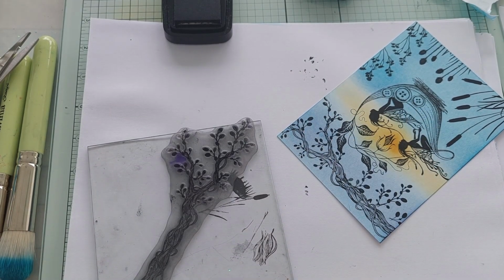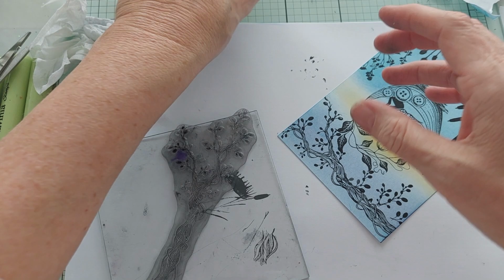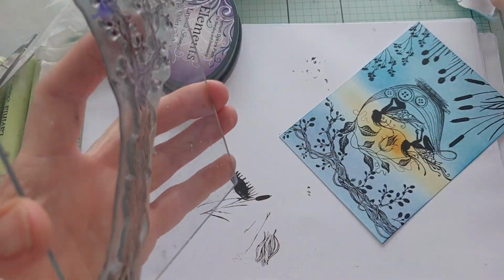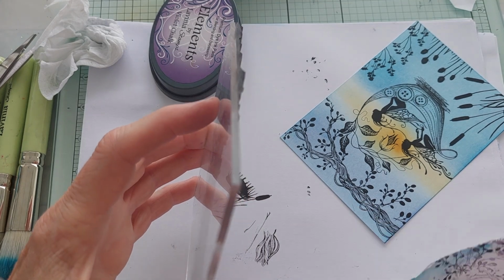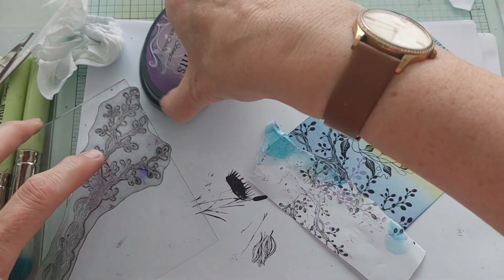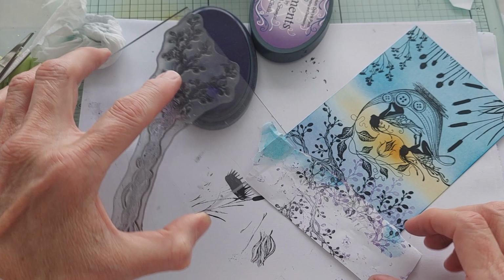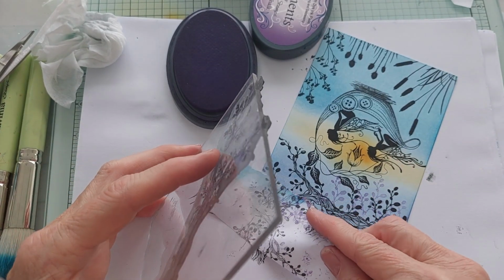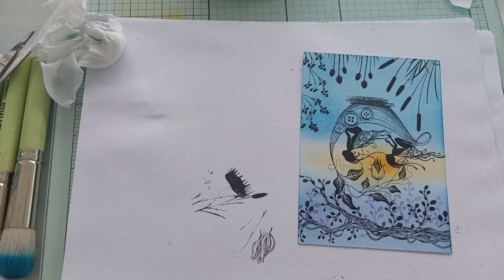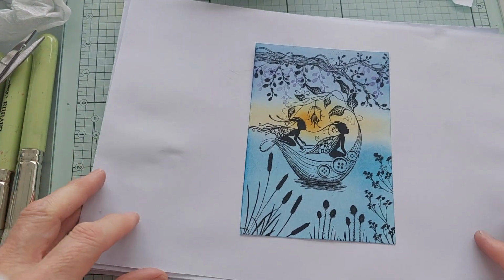Give that a wipe because I want to now stamp it in the violet chalk just to get a little bit of background on there. So I'm going to stamp the violet chalk. The same thing, I'm going to put this paper there. Those ones there. There we go, that's the ones in the background. Right. Quite a lot of stamping, but all the stamping's done. And now comes the fun part, the colouring.